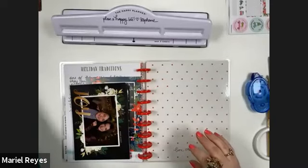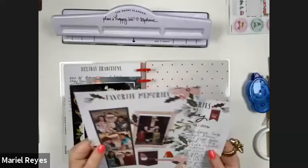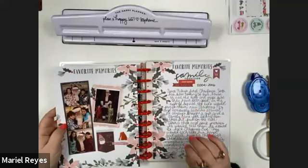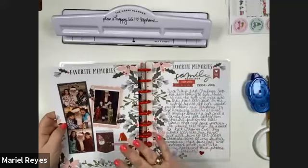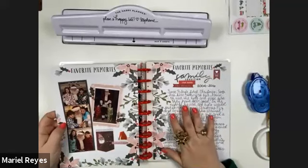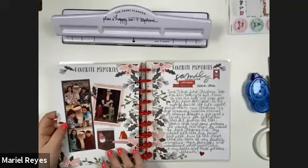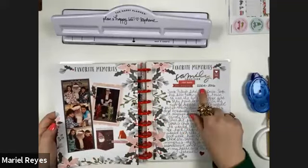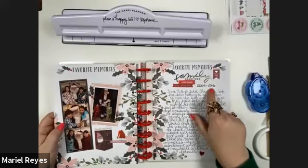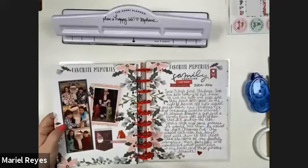Another page that I made, again, these are ones I've used in the past. I wrote out one of my favorite memories: the Santa we had in our neighborhood, where Santa would come to your house. So Santa came to our house every year since Riley was little, and I've got pictures, just some of my favorite ones through the years. He did this from 2004 to 2016. After that, I've got older kids, and they are like, please, Mom, no more Santa coming in the house, which broke my heart.